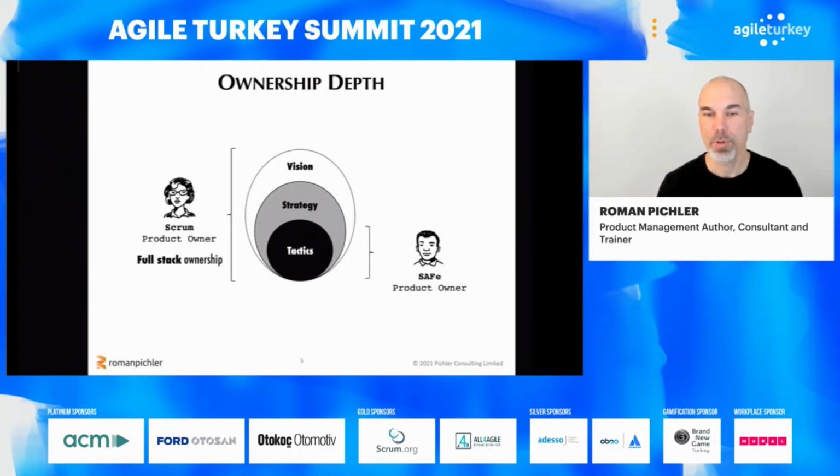So the SAFe product owner, that's my understanding without being a SAFe expert, owns the tactical aspects, is responsible for working on the product backlog or part of a backlog, a team backlog, and interacts with the development team, one or more development teams. So it's a much more tactical role. It's a much more inward focused role that's, in a way, you could say, removed from the end users and customers, and certainly is not empowered to make strategic product decisions, unlike, as I argued, the Scrum product owner.